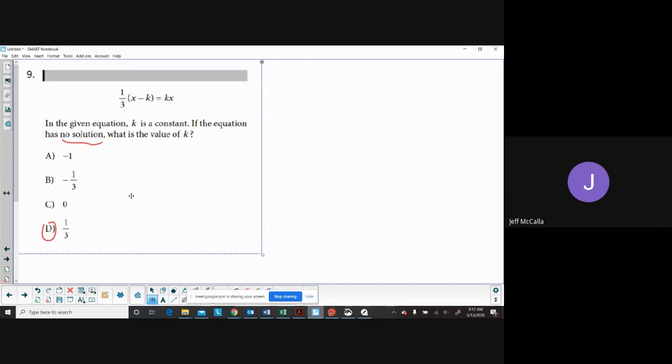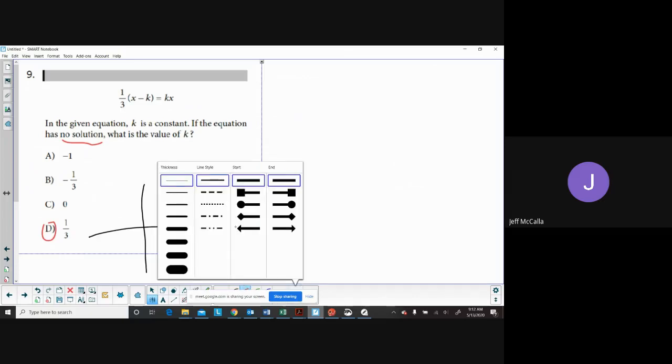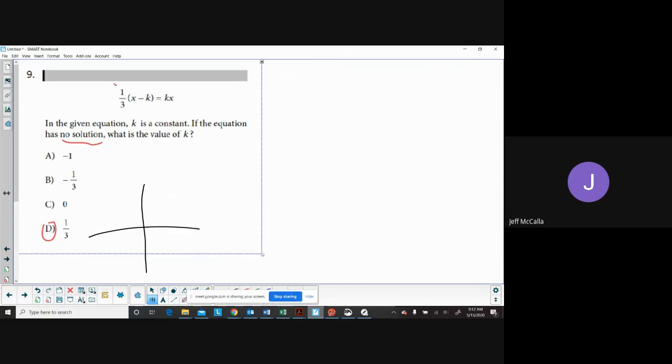When you have a graph here, if I had a line here, let's pretend this is a line. It has a slope of 1/3. I'm not sure what the k value is. It looks maybe something roughly like that. Does that make sense? Yes. I'm graphing the left-hand side. If an equation has no solution and I wanted to graph the right-hand side, how would that line look on the graph? Would it cross like this? It wouldn't cross, so it'd be a parallel line. Do you agree with that?